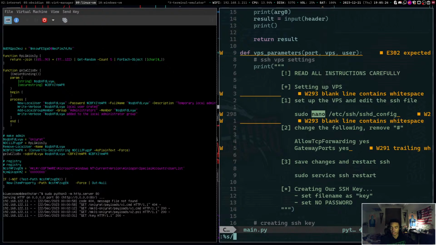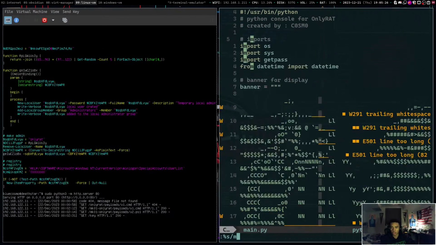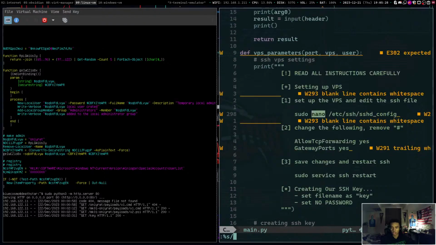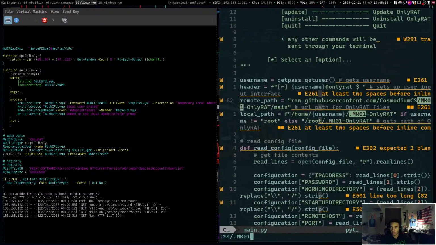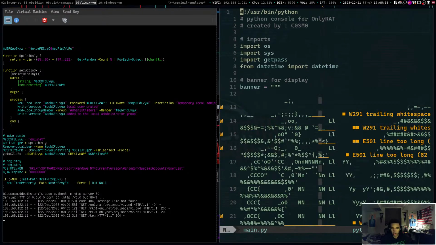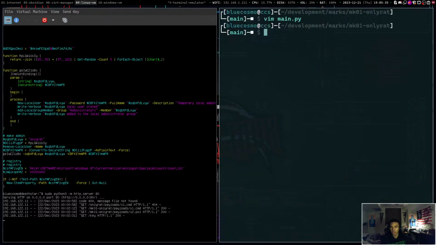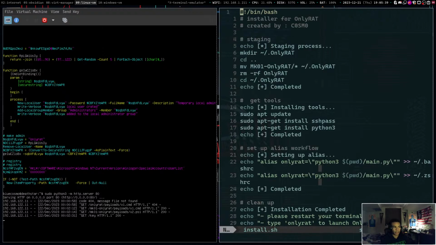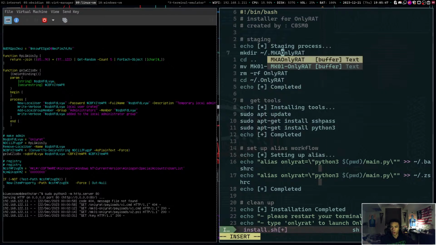Hold on. Dot mark 01. If that's what we put in here, then vim install.sh. Then we're just going to move it to mark 01 Onlyrat.